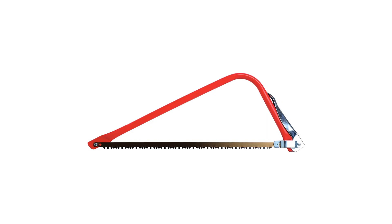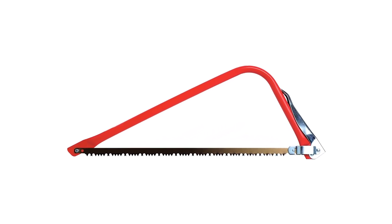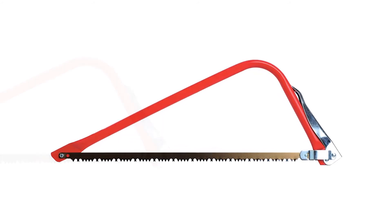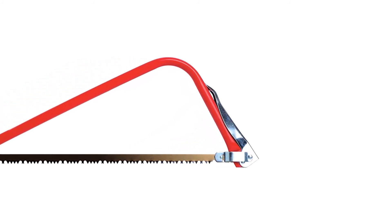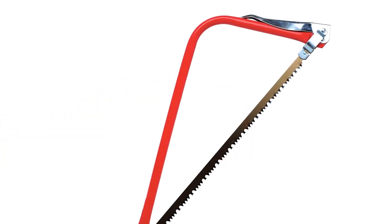The Spear & Jackson 21-inch Gardener's Choice bow saw will handle a lot of your cutting needs. Its heavy-duty tubular steel frame will last for years, and the blade is made of tempered double-cut steel for durability. It is designed to be used with one or both hands. As a very basic and functional triangular bow saw with a tight-angle triangular nose, it can easily get into tight spaces between branches on trees or shrubs.